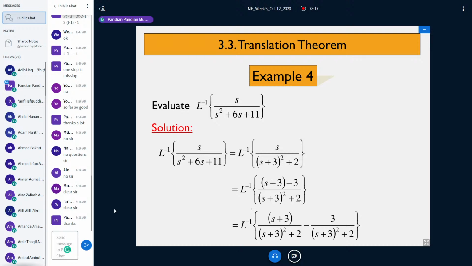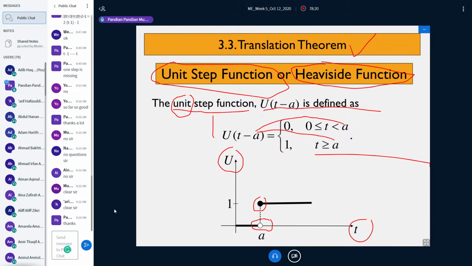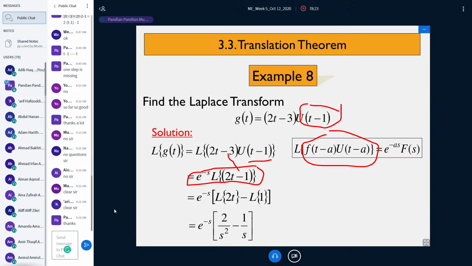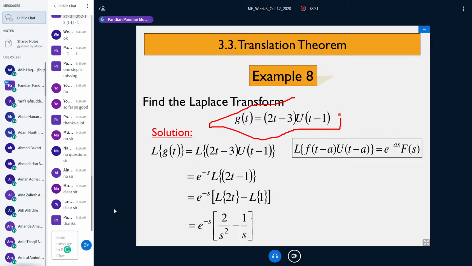So many students ask about this one. So this one you have to study how to handle this. So make sure you know how to do this. So I hope you can go through this. Now I still have some time. So I want to show you another slide for solving the ODE. You just wait, yeah.